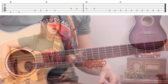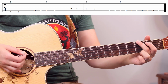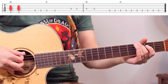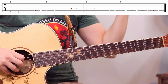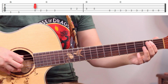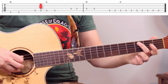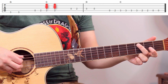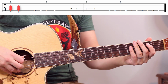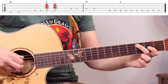So we're going to start on our G note, which is going to be the 3rd fret on the top string. And we're going to play that twice. So it's going to be 2 G's. G, G. Then we're going to do a walk up on the A string. So we're going to play the open A string. And then we're going to use our first finger to play the 2nd fret. And then our 2nd finger to play the 3rd fret twice. So we've got G, G on the top string. Now move down to the A string, open string, 2nd fret, 3, 3.